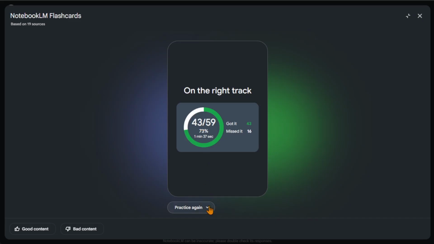The new thing, in addition to that, is you can practice again, and you can do every card, which is what it did before, so that's not really new.